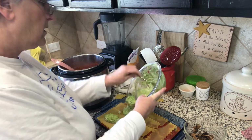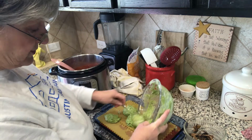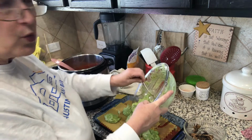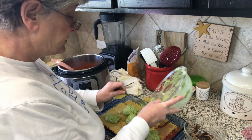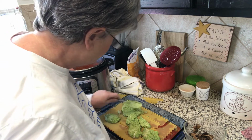Oh, I love this stuff. It's so good. So I made this last night, using fresh spinach to mix in with this. You can use frozen as long as you squeeze all the water out of it. That's the most important part. You do want to make sure you squeeze all the water out. Otherwise, it's going to get too liquidy with the sauce and everything. It won't thicken up with the pasta shells.